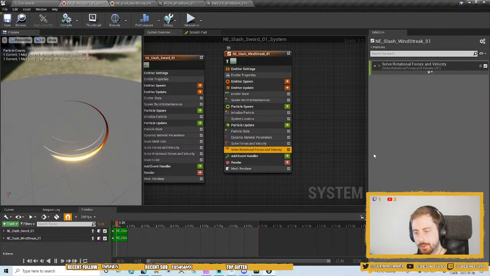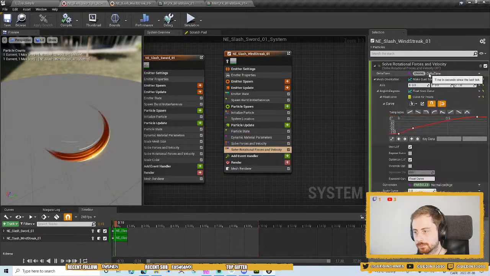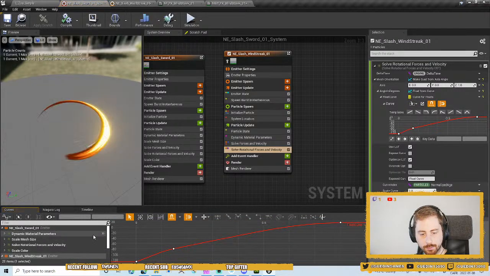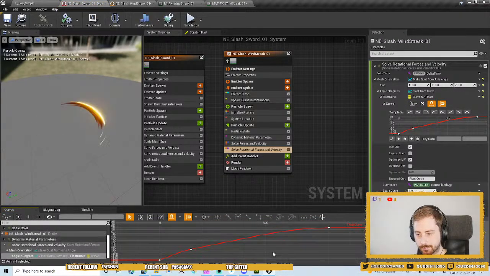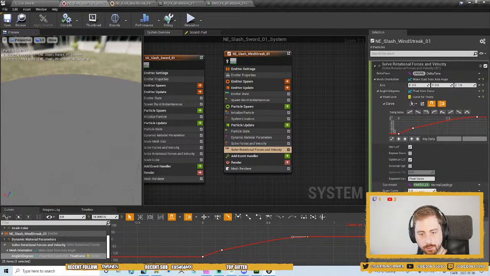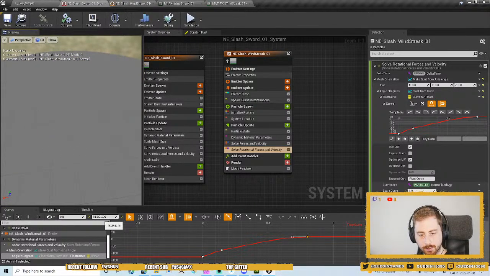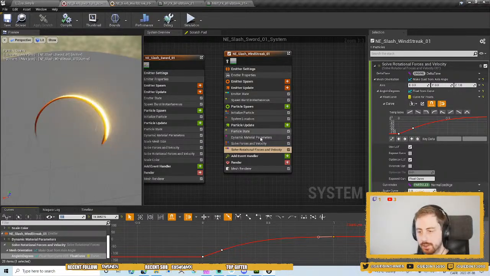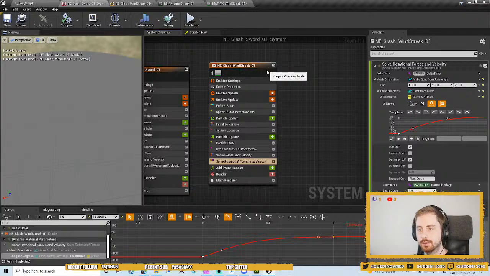Okay, so we are almost there. The only thing I need to tweak is the, I think it's going too far back, so I should go. Let's go for 1. Yeah, it's already better. And then, so that's the thing.